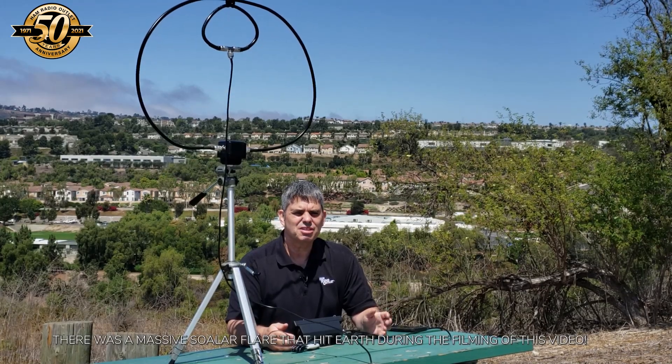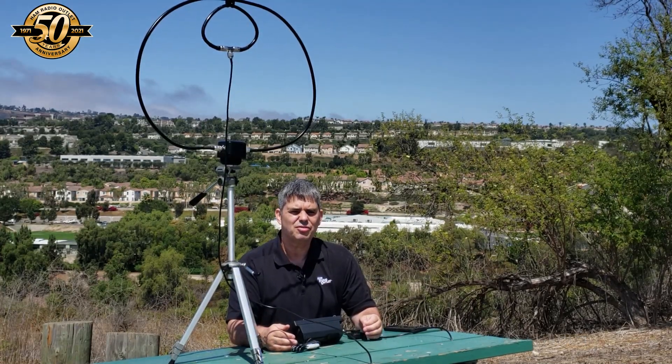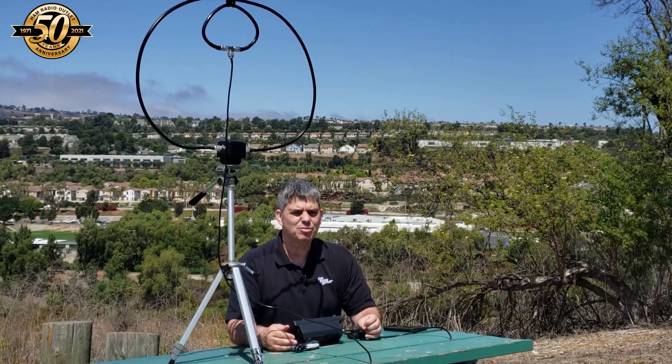Unfortunately, band conditions aren't particularly good today, and so I wasn't able to make any contacts at all using just 10 watts and my IC705. I'm probably going to have to revisit this at some point and see just how well it actually gets out when conditions are a little better. Band conditions were not that great, so I don't think this was a particularly good test for this antenna. When band conditions are not good, it's asking a lot of a small antenna and just 10 watts. While operating QRP, not completing a QSO is just a fact of life and part of the thrill of the chase. Sometimes a small magnetic loop antenna like this is not the right choice, and today I might have seen better performance in these poor conditions had I just used a wire antenna. My goal is to try the AL705 again when band conditions are better.